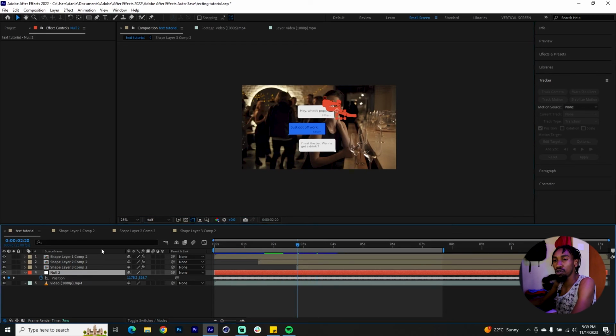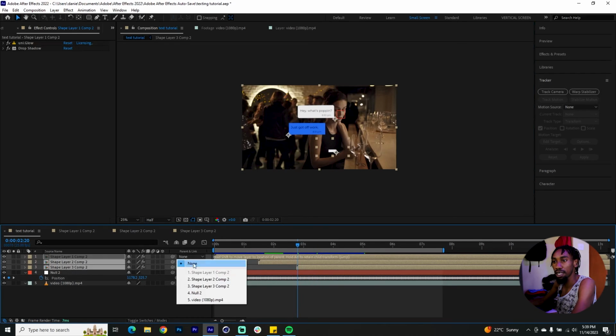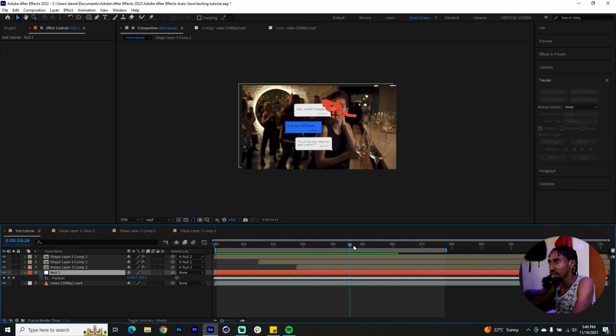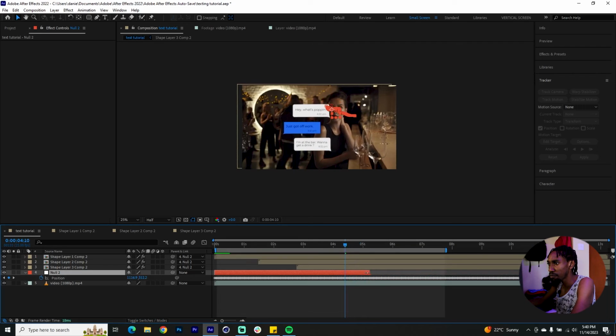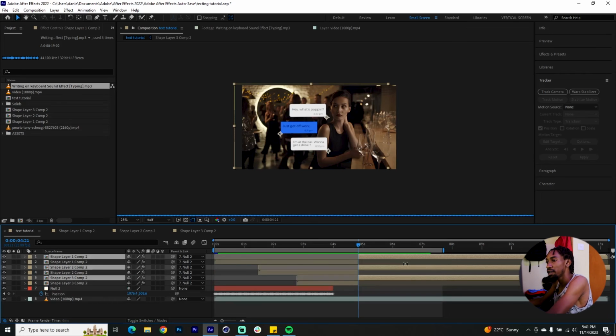Now hold shift and click on the 3 layers, make sure to toggle between switches and modes, and then parent them to the null object. We don't need the trackers after this point, so we can delete them and also delete those keyframes, and then you can cut the precomps at the end.